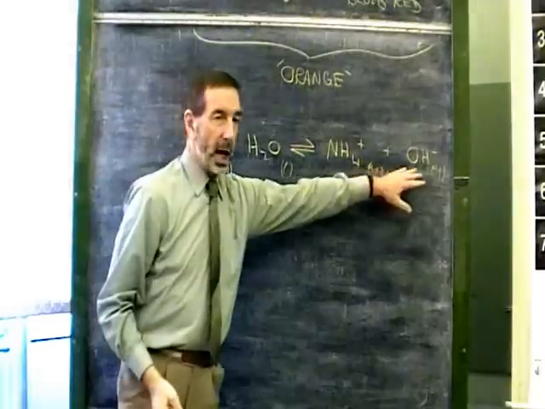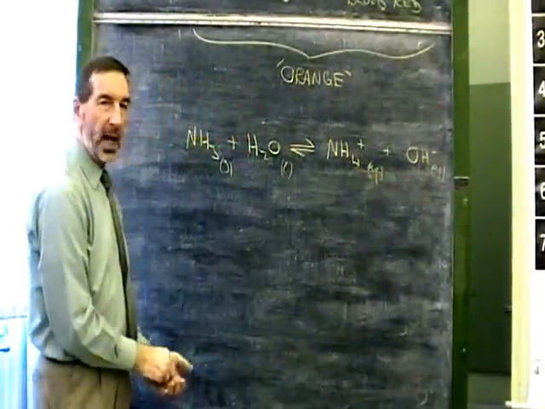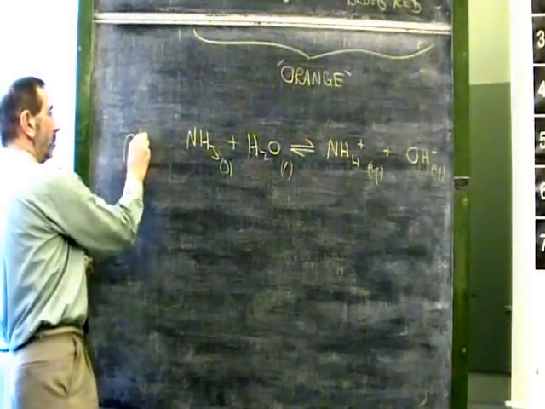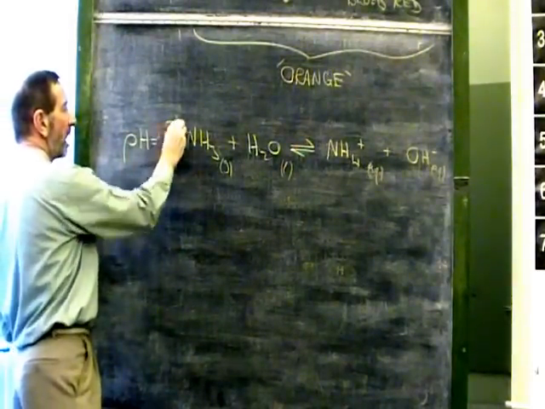Because this is an alkali, because we have hydroxide ions, we'd expect to have an alkaline pH. And it's true, this might have a pH of say, pH equal to 11.